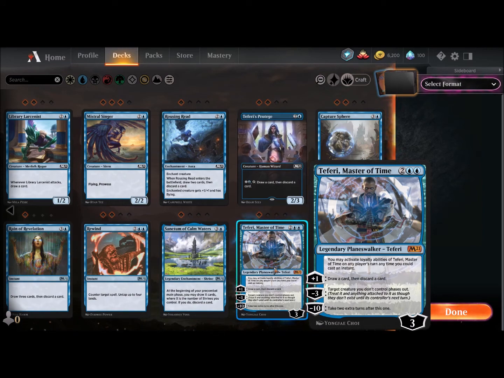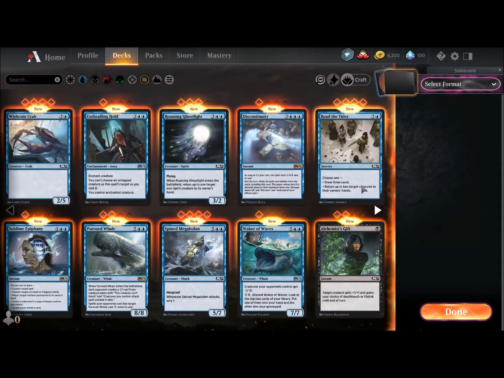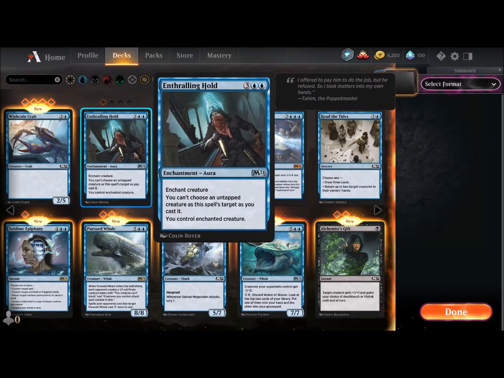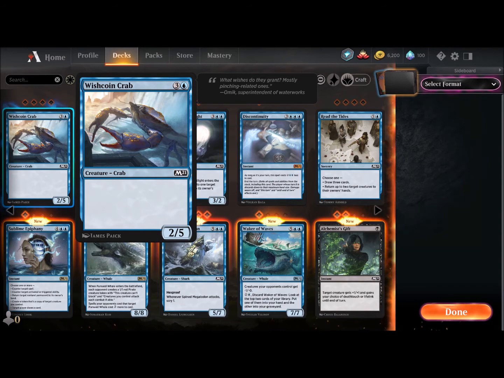We're still in the maintenance window, so maybe it's kind of weird right now. May activate loyalty abilities of Teferi, Master of Time on any player's turn, anytime you can cast an instant. Wow. That's neat. Okay. Let's see. Read the Tides, Discontinuity, Roaming Ghostlight, yeah. Enthralling Hold. Oh, that's a neat card. I like that. Wishcoin Crab. Oh, he's so shiny.